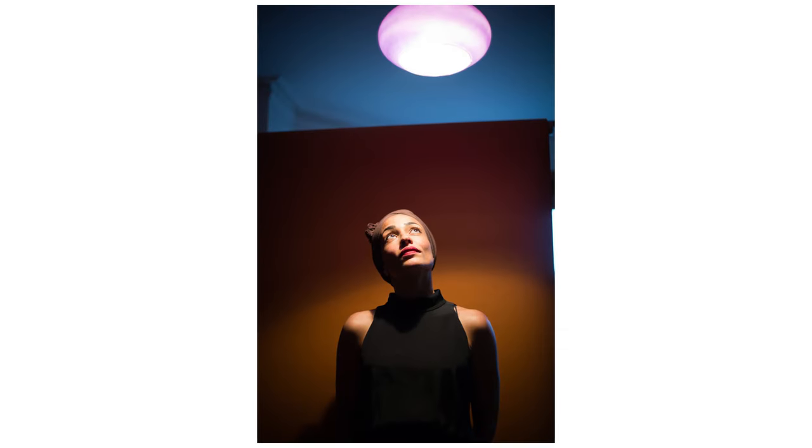Photographing celebrities is pretty shallow. Photographing people like Zadie Smith, on the other hand, suddenly it all makes sense and it's a worthwhile thing to do, because you're getting the opportunity to meet an extraordinary, talented person — an important part of the cultural landscape. And it becomes not just a pleasure, but a privilege.